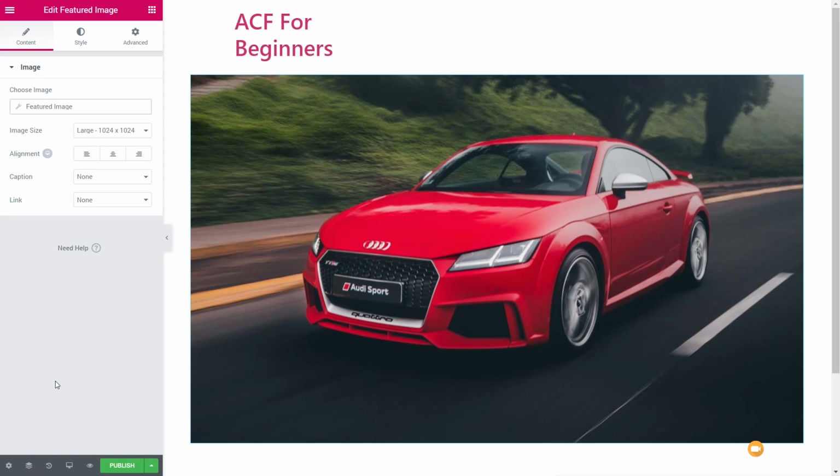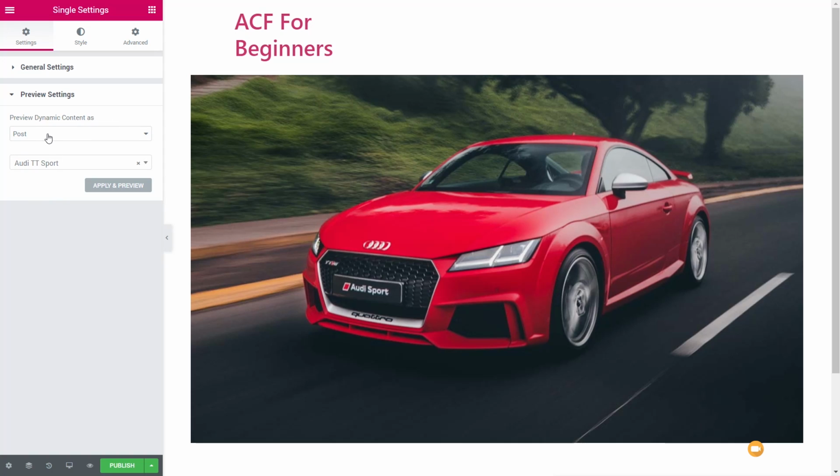All we need to do is come down to the bottom left-hand side, choose settings from the little cog icon, and in there you can see we've got preview settings. If we click and expand that out, first option we have is what dynamic content we want to use to preview. If we expand that, you can see again we've got posts, page, media, 404, and so on. Now, if you are creating custom post types, you may see additional things inside here. And also, if you install something like WooCommerce, you'll see different options available in association with what we have here.